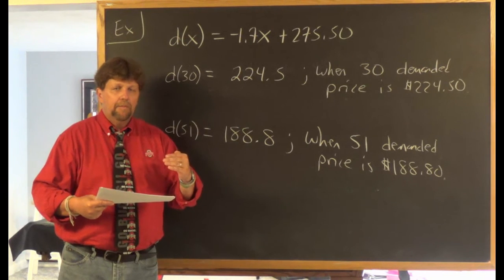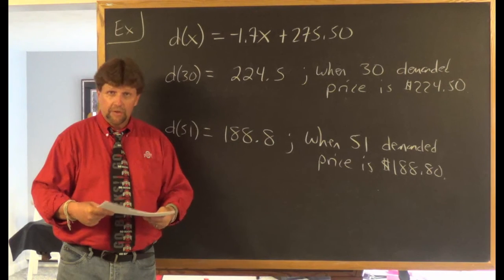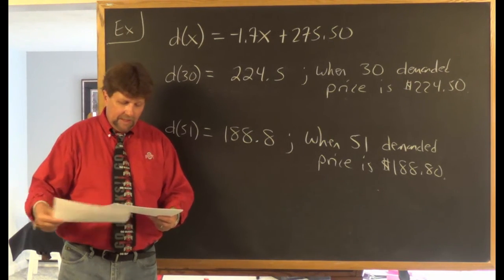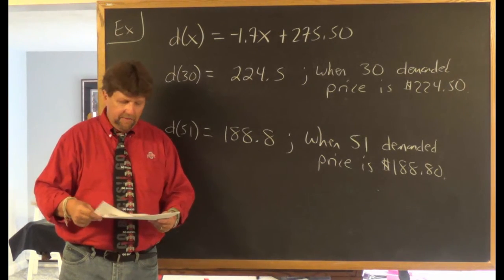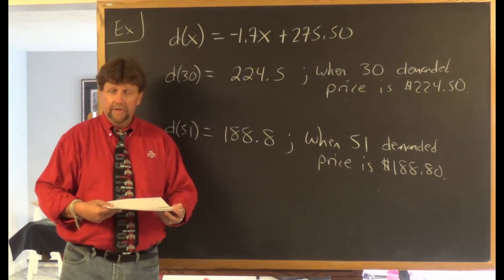So what we're going to do now is head back to the slides and continue our process in trying to make sense out of what is known as a consumer surplus. We're going to look at some slides, see some graphs, and then we'll be looking at an example. We'll come back here and do another example.